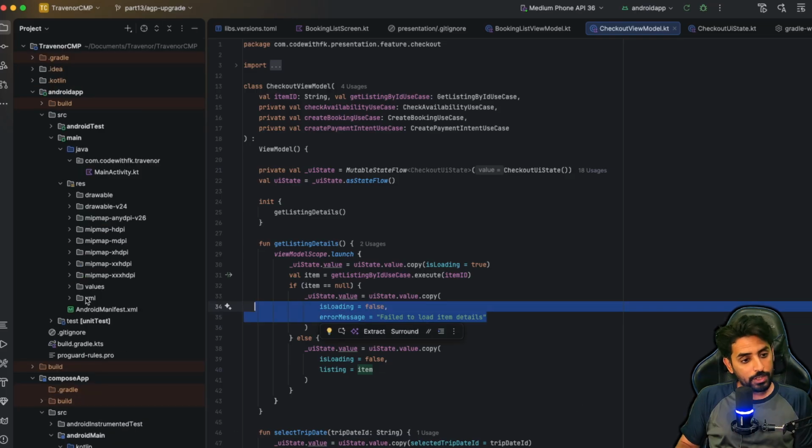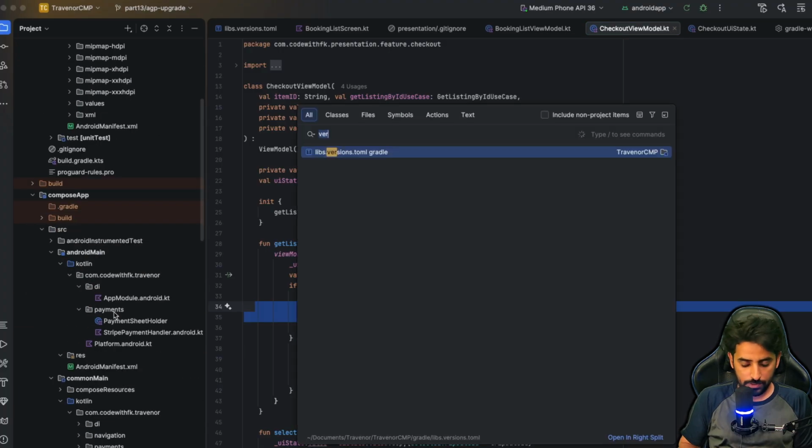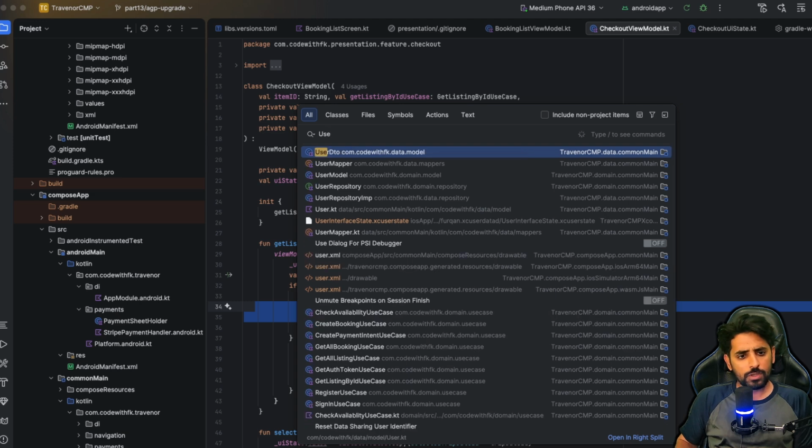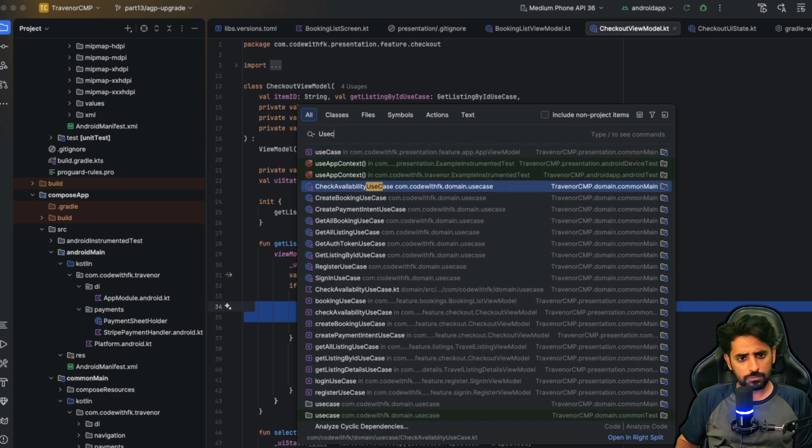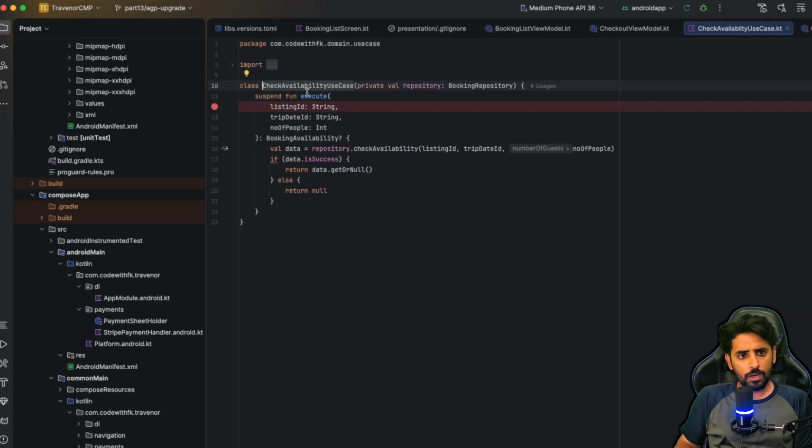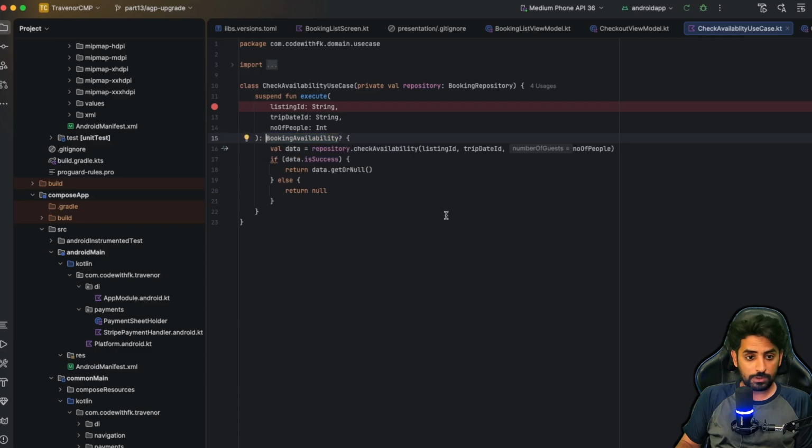So basically, to get that done, what we need to do is we go over here into our use cases. Now, if you go to any of the use cases that we have, like you can get over here into this one, you will see that this execute functionality that we have is returning booking availability rather than returning a proper resultant object that has a success and error.